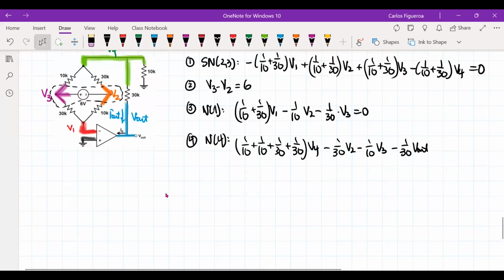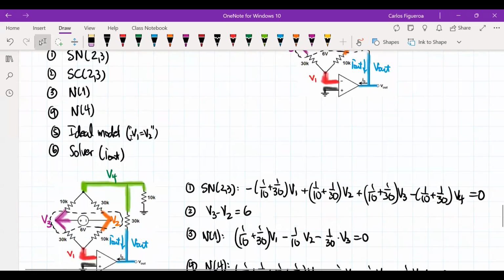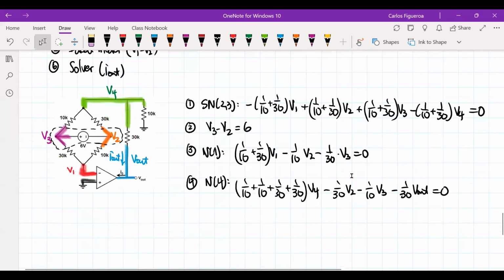And 10 is connected to ground, so there I get 0. And then the next one that you see here is I'm going to use the ideal model condition. So the ideal model condition here essentially says, this is tricky here. This is really V2 prime, which really says that V1 minus V2 prime is equal to 0. You know what? I have to write ideal condition.